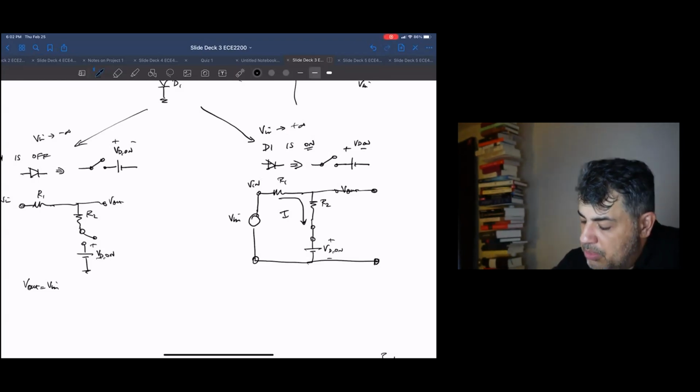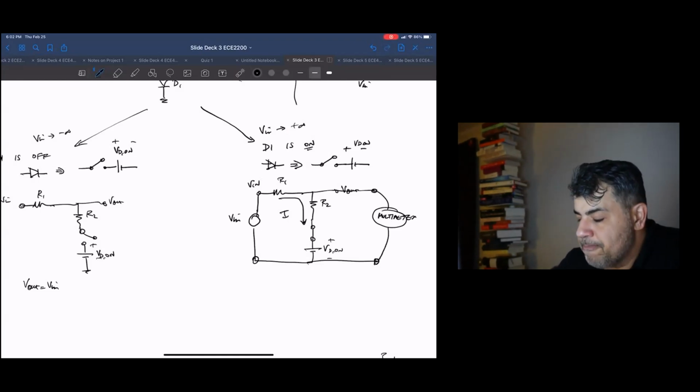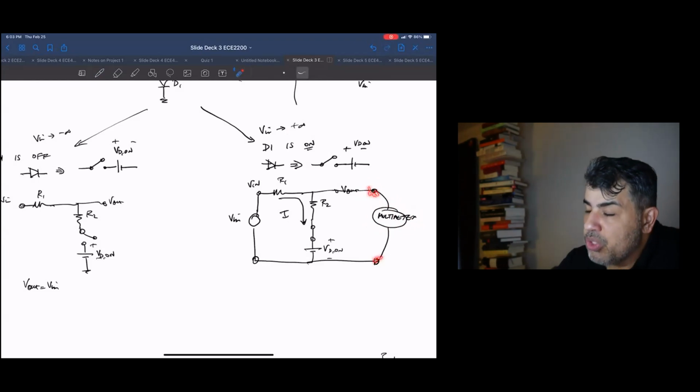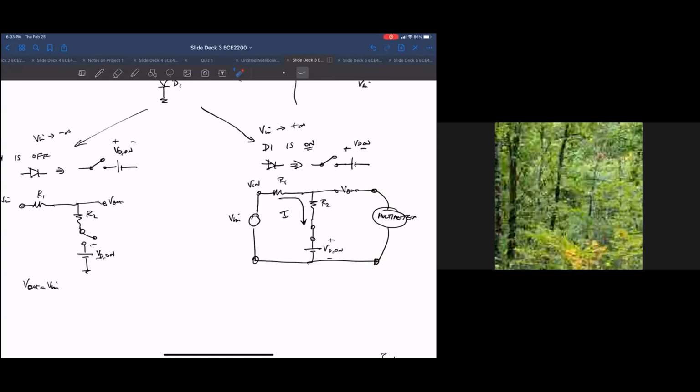And I don't know what the symbol for a multimeter is. Across this. And what a multimeter does is it can read the voltage on V out without drawing any current. The multimeter is not interfering with this V out by drawing any current. You're just putting it across and reading a voltage from here to here. So that's what it would really look like in real life. Yeah, that makes sense.